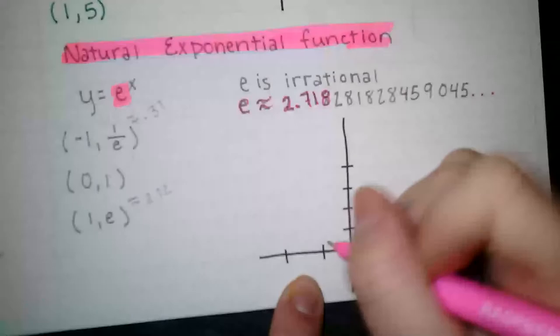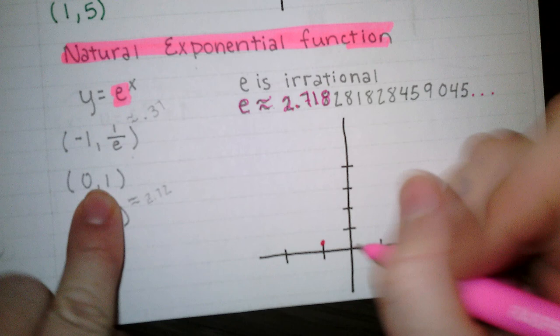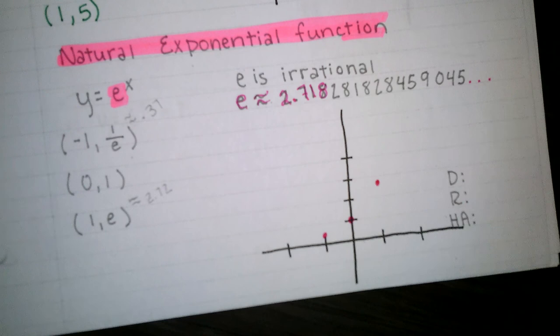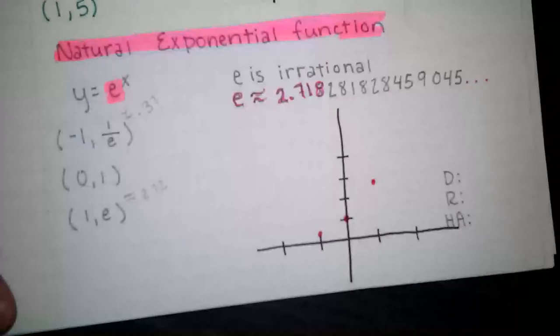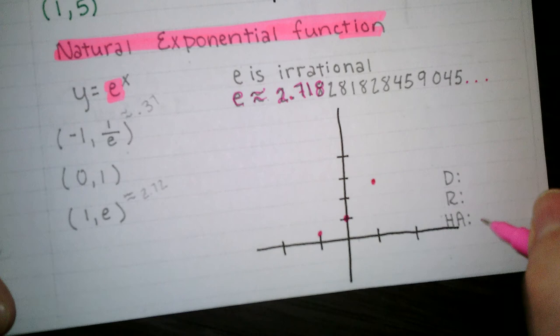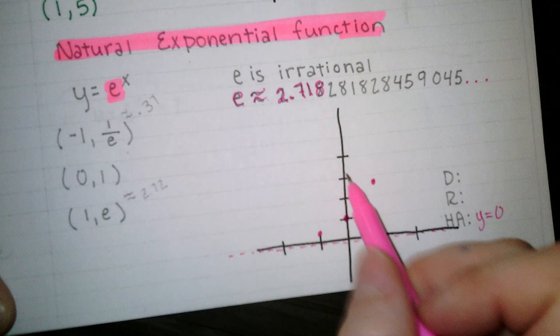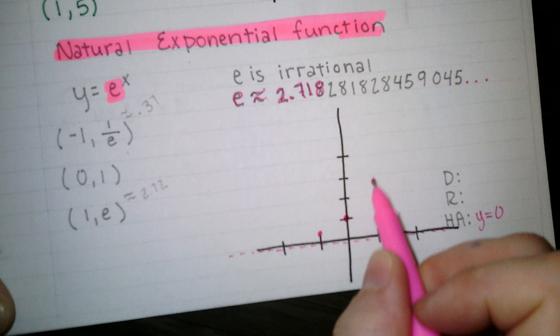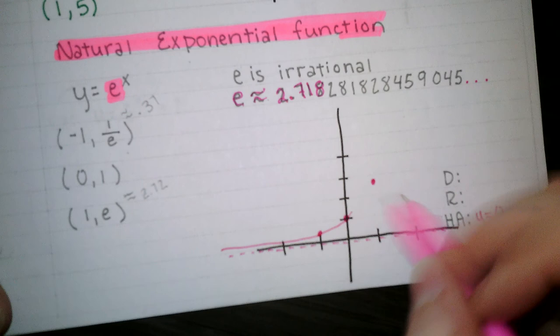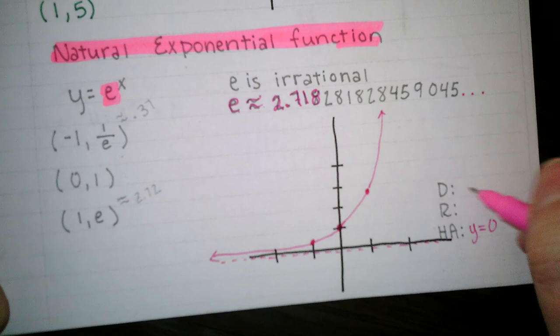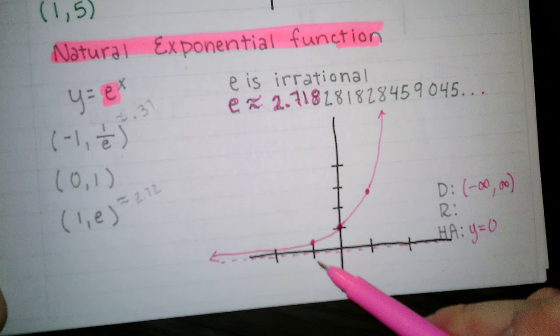0, 1 here. And then 1e, e is about 2.72. So 2.7-ish right in there. Remember that it is an exponential function. So it has a horizontal asymptote still at y equals 0. So when we go to graph this, one end of the function is going to zoom along the asymptote. And then we've got to go through these three points. And the other end zooms away from the asymptote. So this just looks like any old regular exponential function. Domain is still negative infinity to infinity. And the range is still related to the horizontal asymptote. So this one starts at the value of the horizontal asymptote and goes towards infinity. So we have 0 to infinity for that range.